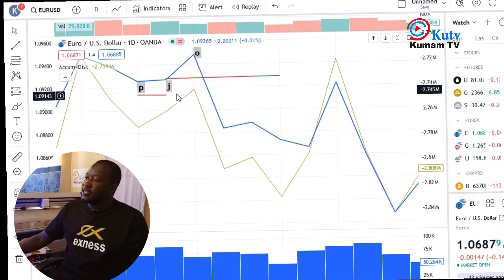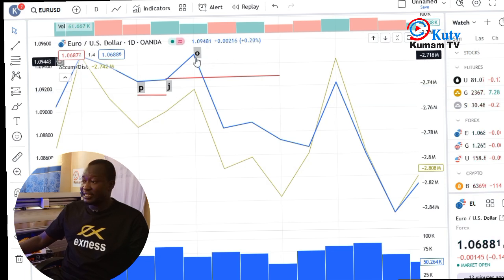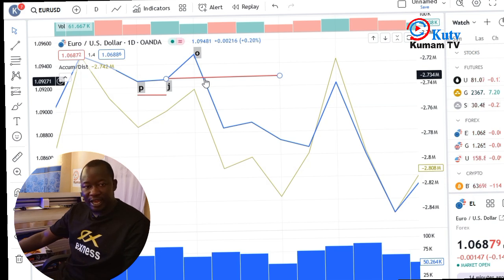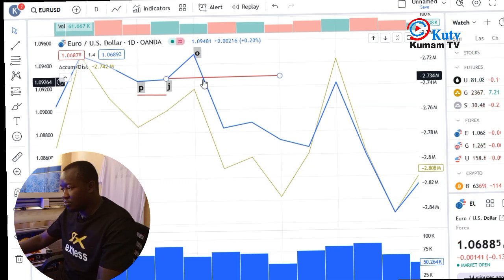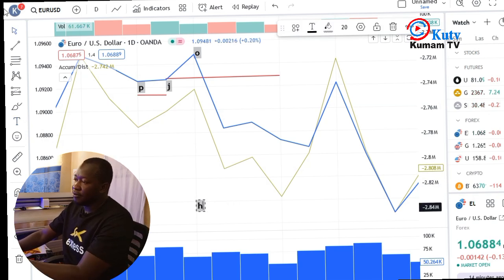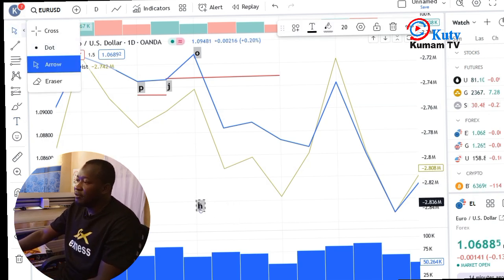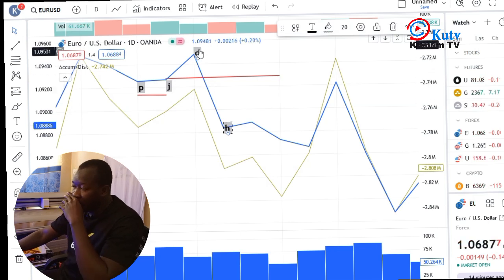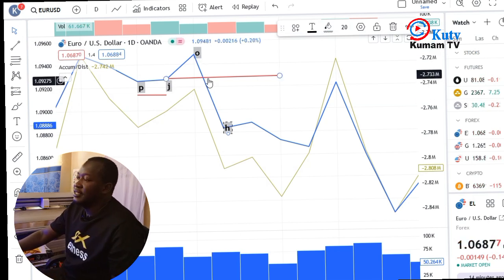Then if you compare the distance from O to where this trade line is, you find that our sell is higher than the buy. Then you compare from this point up to H. If you consider from D to H, just check this gap from O to the red line, then from the red line to H, it really made more sales.